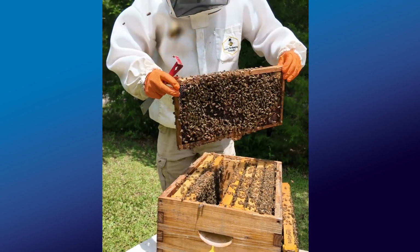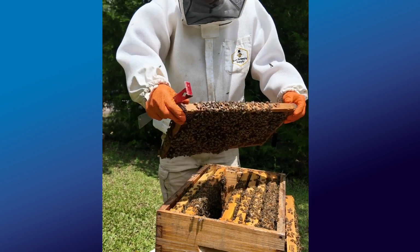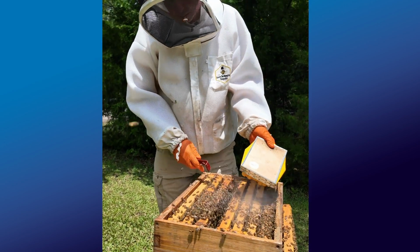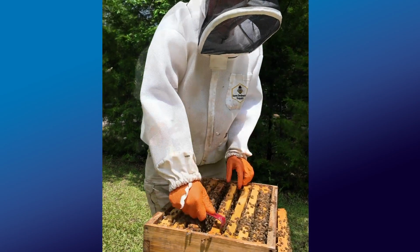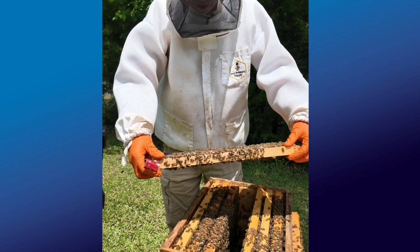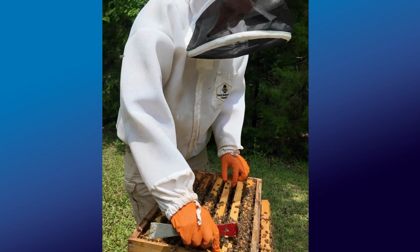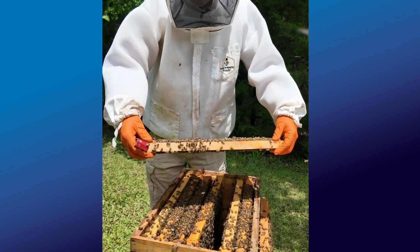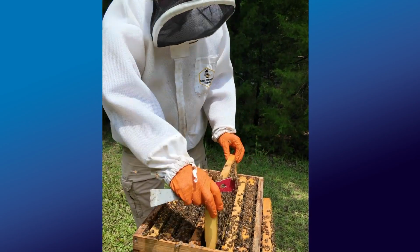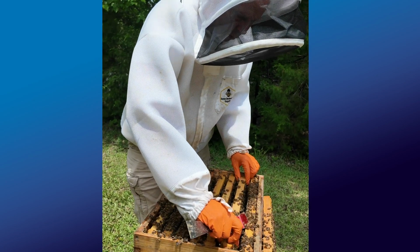So I've got a partially hatched frame of brood there, and the same thing here. This is all larvae, eggs and larvae here. Just kind of checking for my queen. I've got another frame of brood here, another frame of larvae here. So this is actually the perfect time for me to go ahead and add another super.